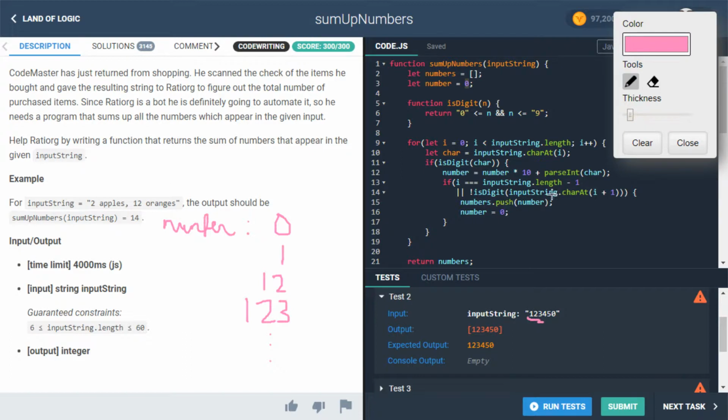And it's going to keep that going until it says, oh, I see the end of the string. There's nothing after this, so I'll just go ahead and push this into the numbers array. Or it'll say, oh, you know what? I can see ahead and the thing coming up next is actually not a digit. It's like a word character or something like that. So might as well just cut it off there. So basically that's how that's all working.